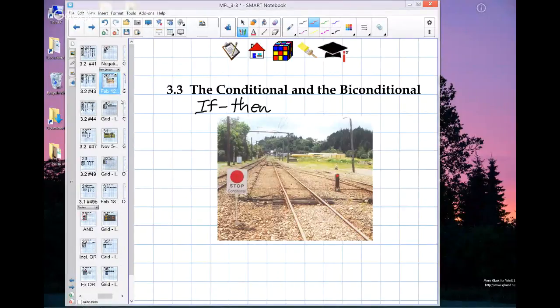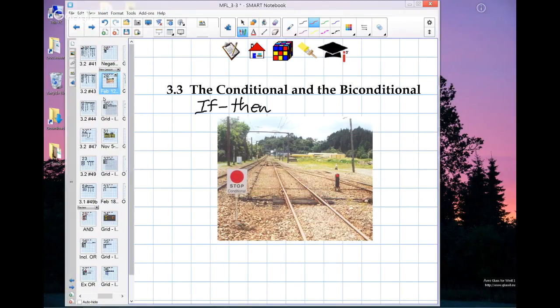So when you get to certain railroad yards where they need to move cars around, they can throw a switch and move a train from one track over to the other. So how does this fit if-then? If the switch is thrown, then the train will turn. Or if the light is red, then I will hit the brake. I mean, we use this all the time.